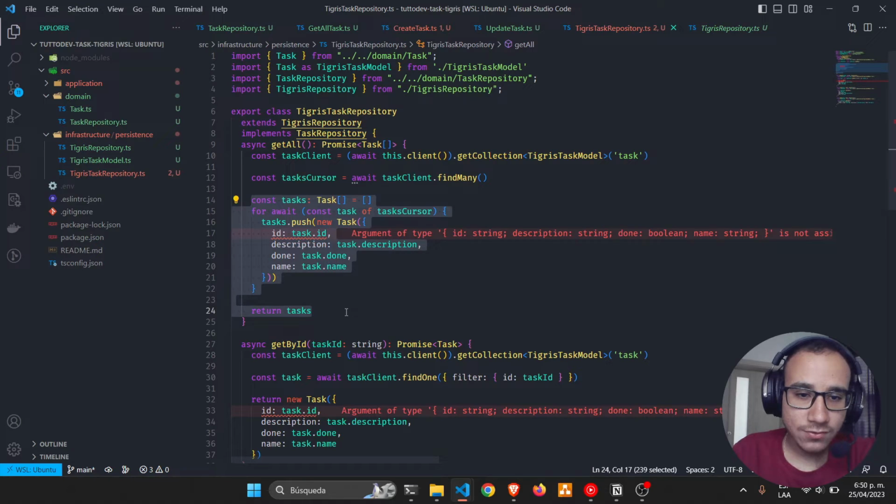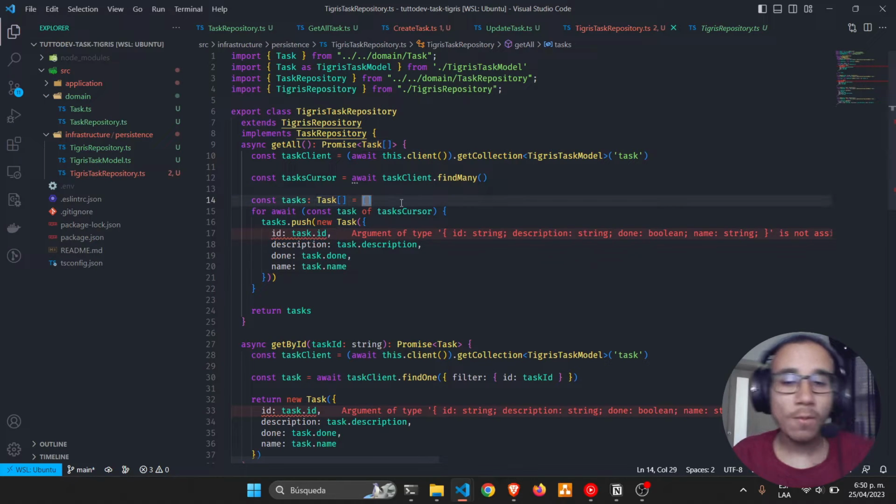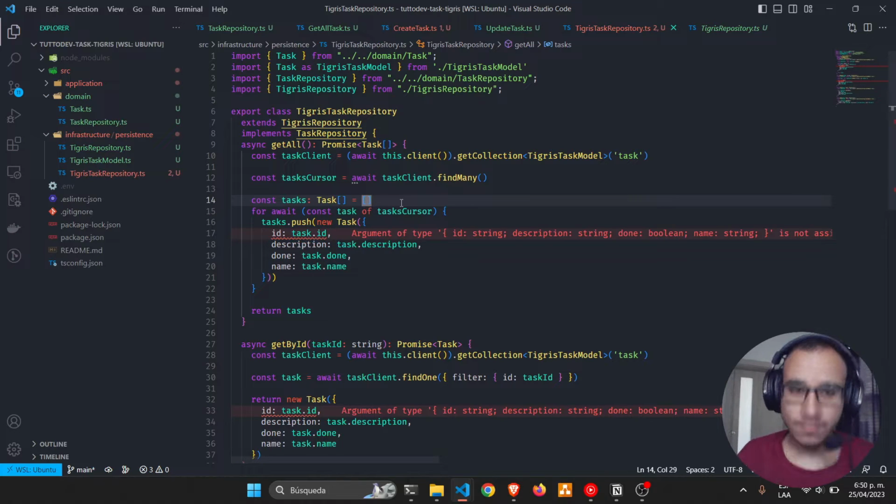And we have to compare the data that we store in the database and our entities that we define in the domain. I don't know if you understand me, but it's simple. You have the data in your database, like ID, name, description, and done.